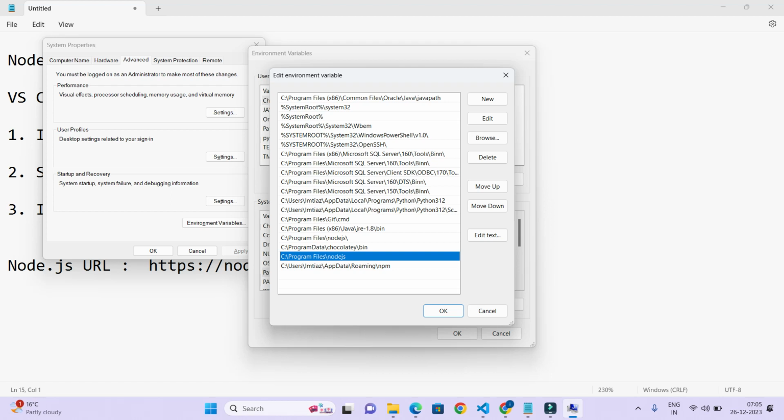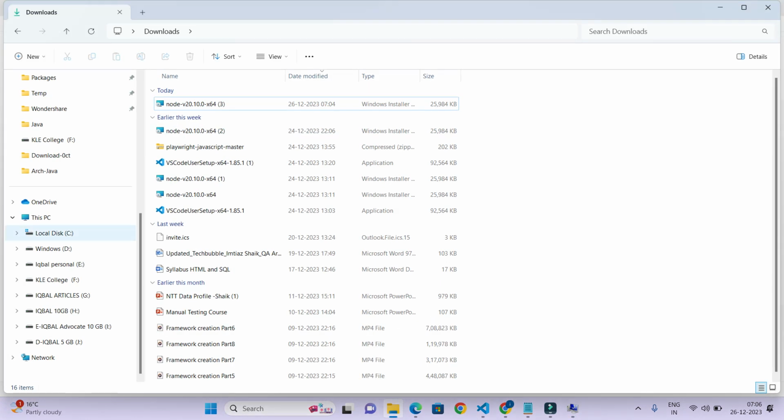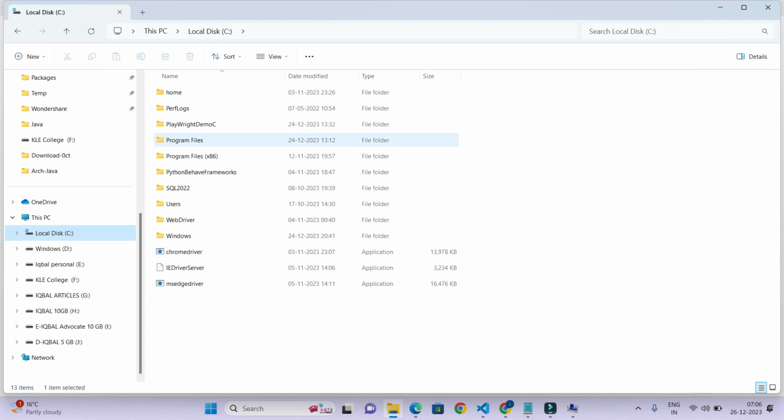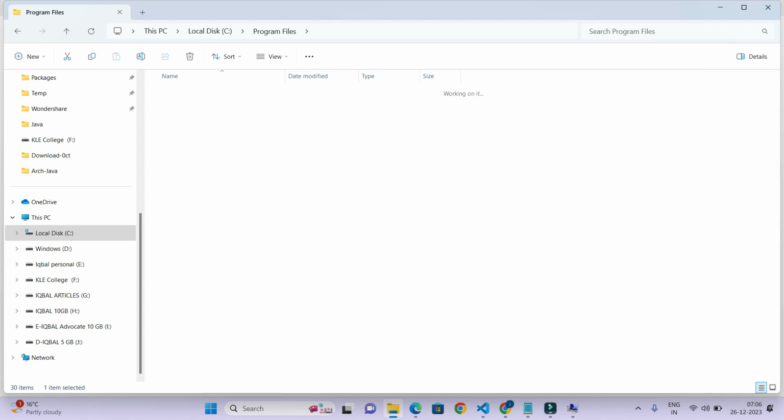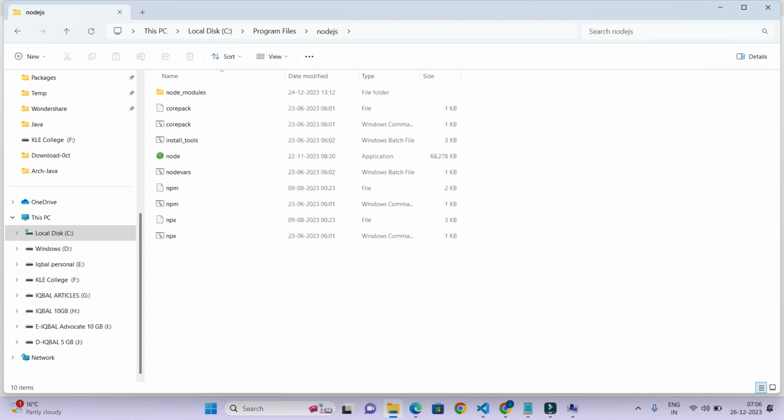If you don't put this, you cannot see Node.js in all the environments. Generally it will be in the C folder, so I'll copy this path, Program Files, Node.js. See, it is there. And you need to put this one.